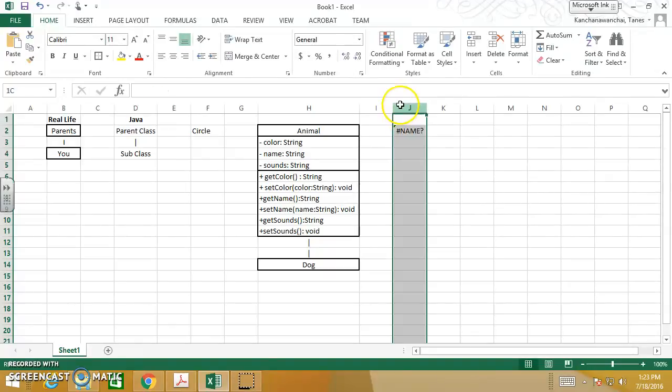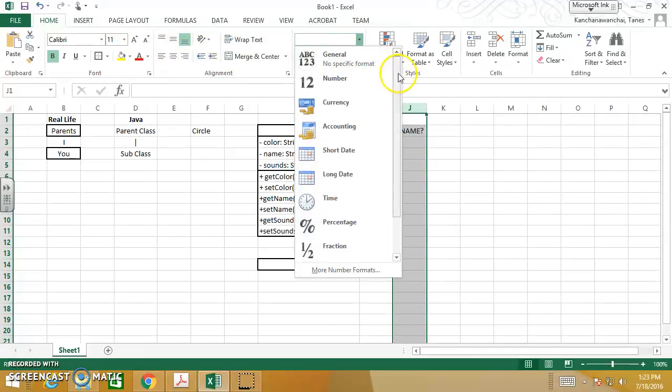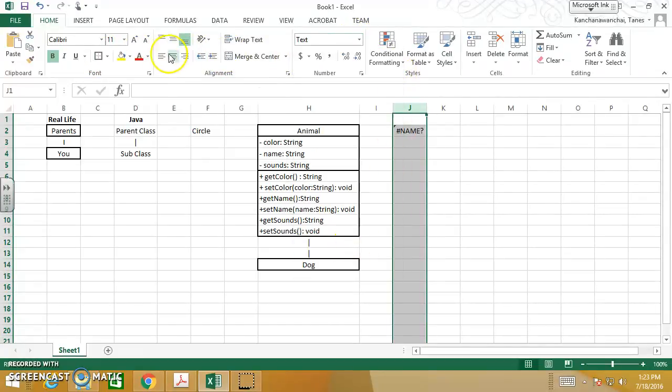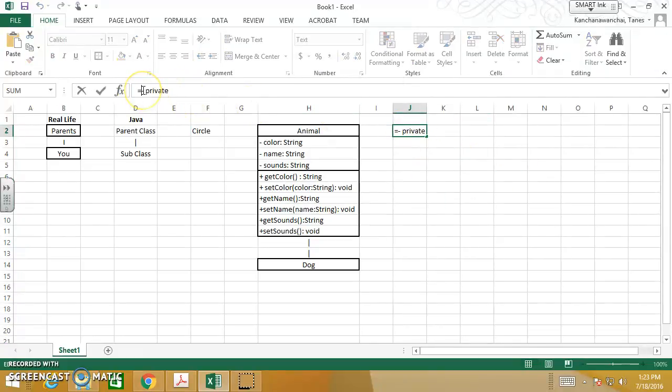When we talk minus, this is private. When we talk about plus, plus is public, right? We talk about UML, right? But when we talk about hashtag here, this is called protected.